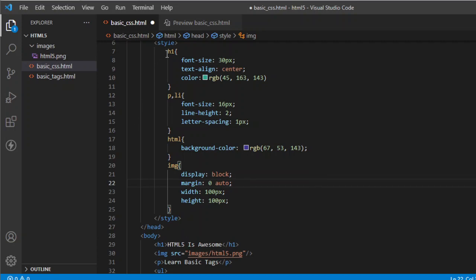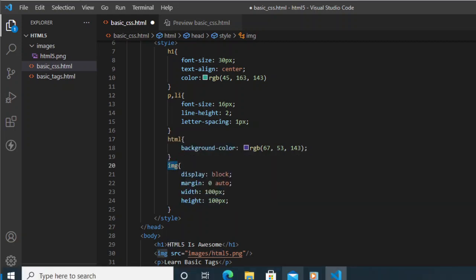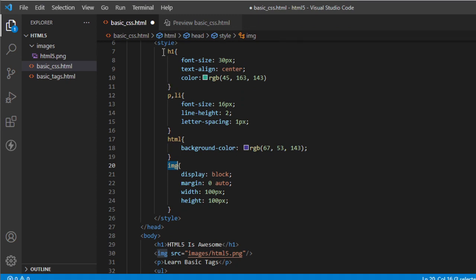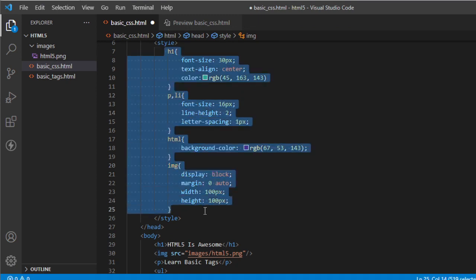Like for this one, we apply for the H1, for the paragraph, for the list, for the HTML, and the image. Now, most of the time, you are planning to add more style, and it's possible that this will become a little long because of so much style that you want to apply.